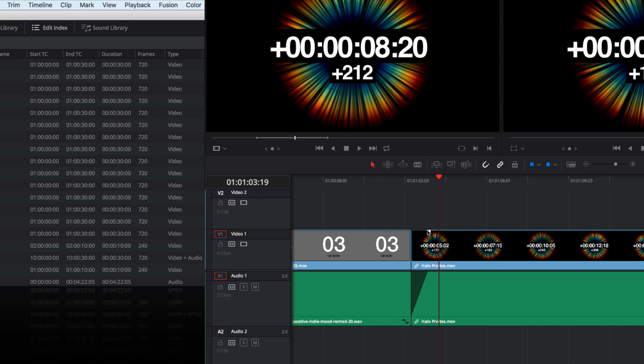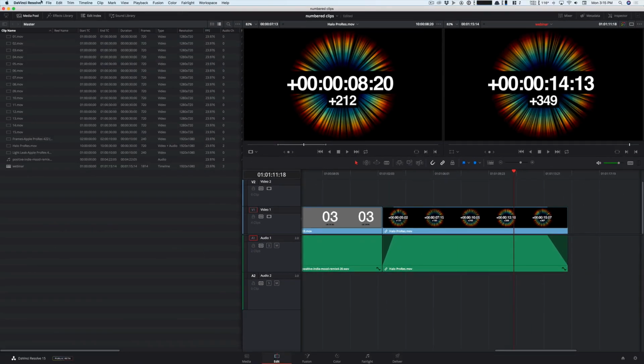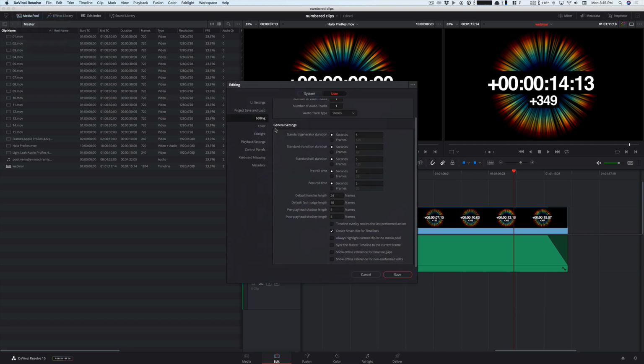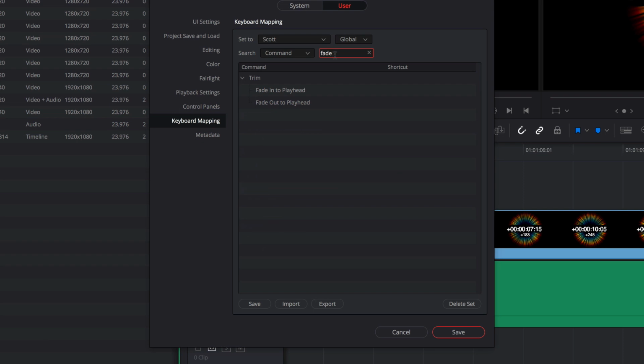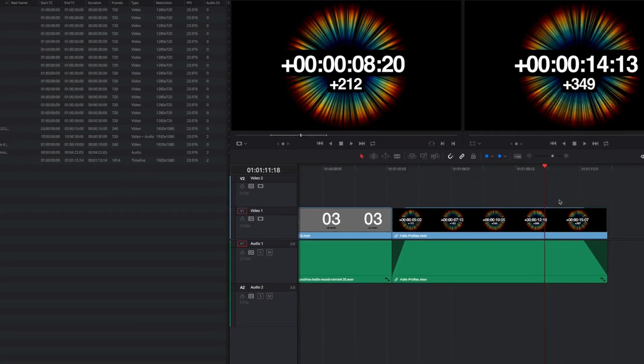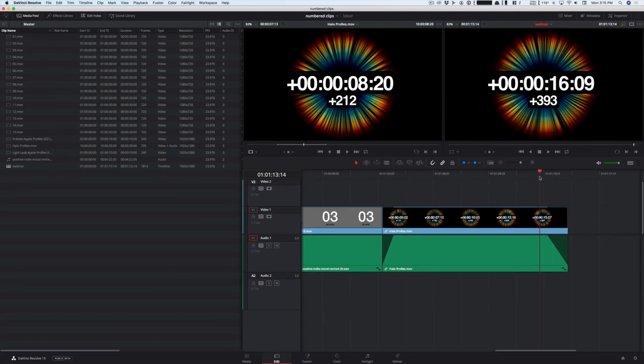It just uses the built-in fade handles of the clip to be able to apply that fade from the front of the clip or the back of the clip. If I check my keyboard shortcuts, keyboard mapping, and I type in fade, those options are unmapped, but they can be mapped to a keyboard shortcut, and it's a really fast way to be able to add a fade in or fade out on a clip.